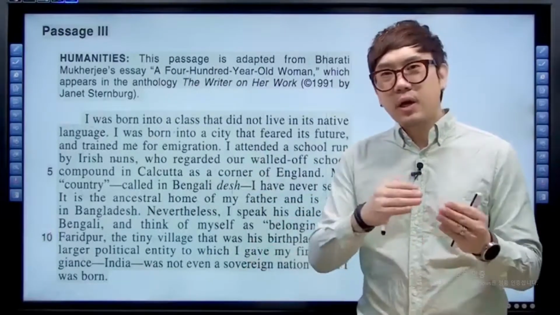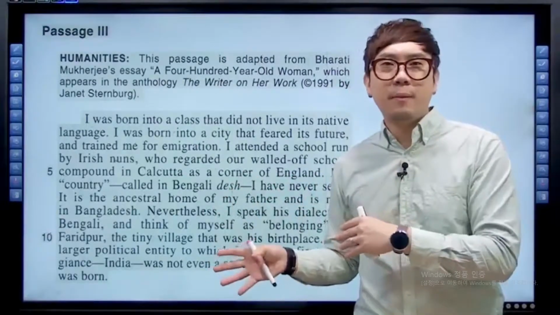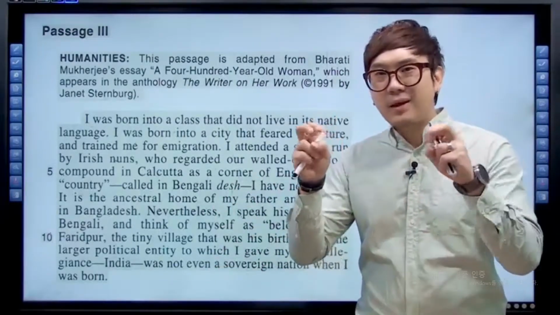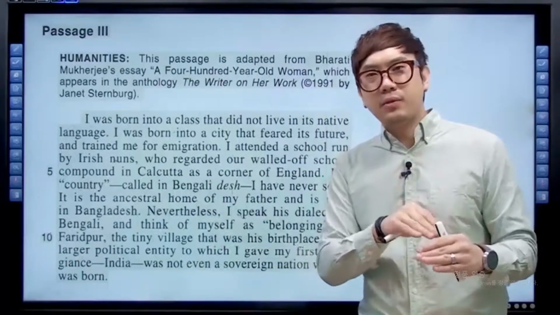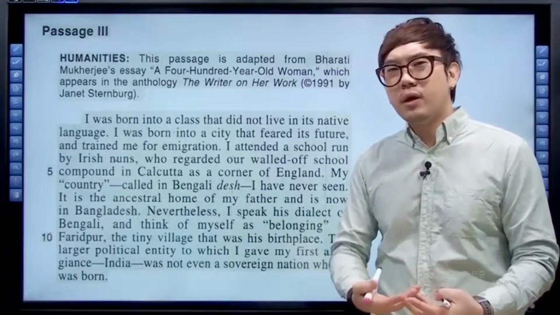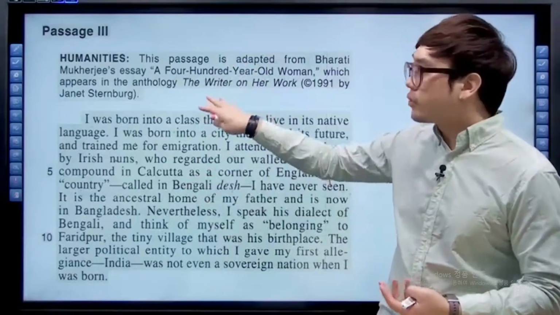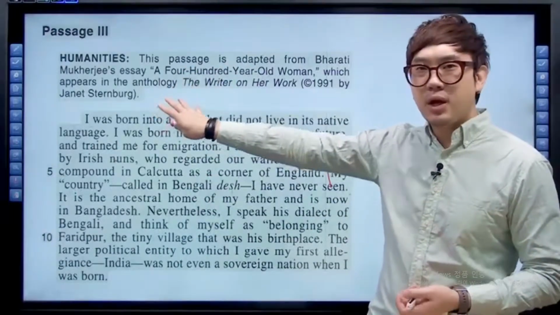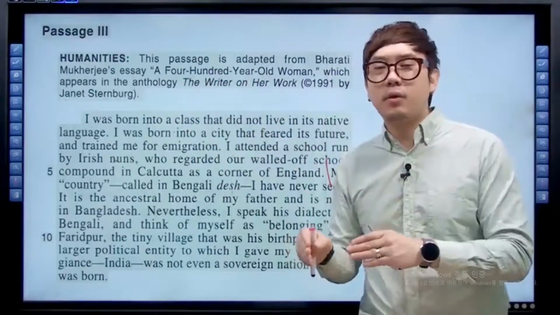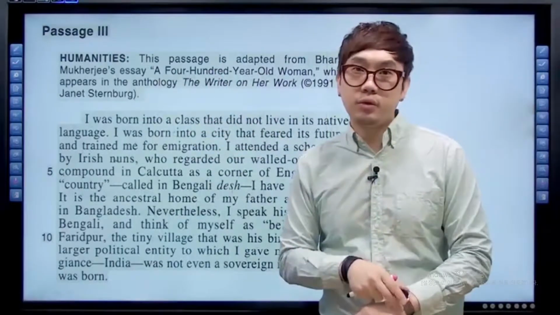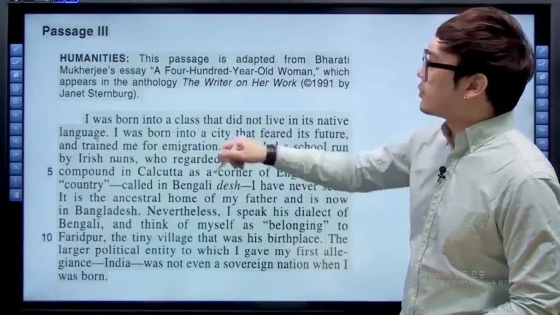But of course, it will obviously come back to the U.S. humanities as well, because what the ACT and TOEFL and any other tests made in the U.S. are aiming to do is give you that U.S. cultural view. So that's the idea here. What you're going to look at today is the humanities passage. Although it seems like it will deal with global issues, it will go right back to U.S. cultural issues. All right, let's take a look at that, and see if that's true.